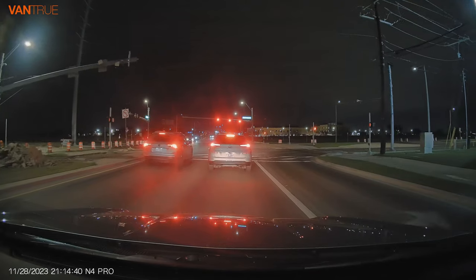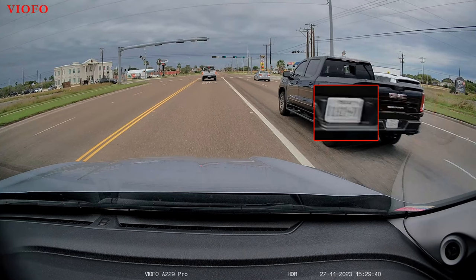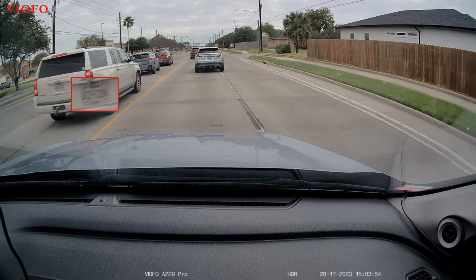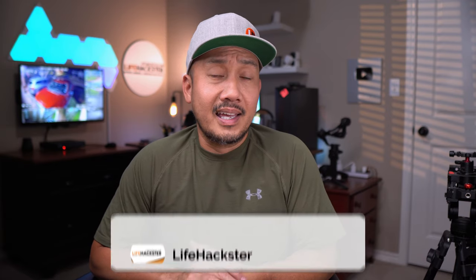The Vantrue also has the StarVis 2 sensor, so you can also see the plates. The motion blur issue should not come up in sunny weather, and I'm not sure if Viofo can fix it via firmware. I did update the firmware on this Viofo since they released updates after it launched. Overall, it is nice that the rear camera is in 2K resolution. I'm not really fond of its bigger size compared to the older model. Video quality is good, except for the motion blur in overcast weather.